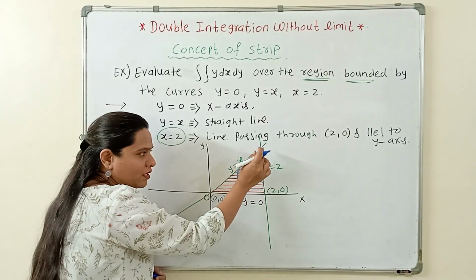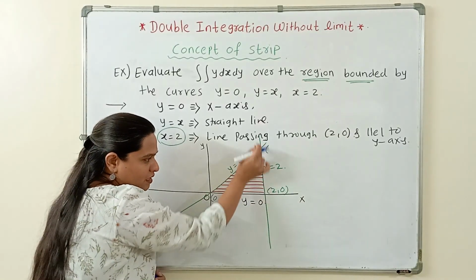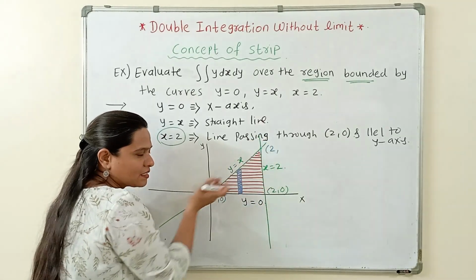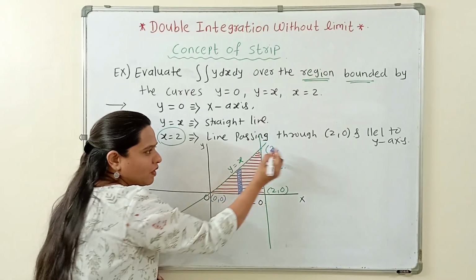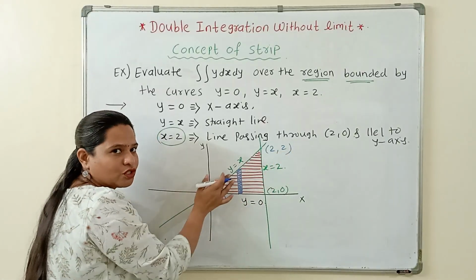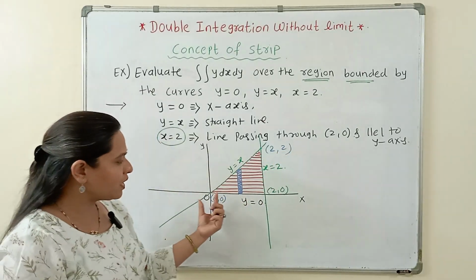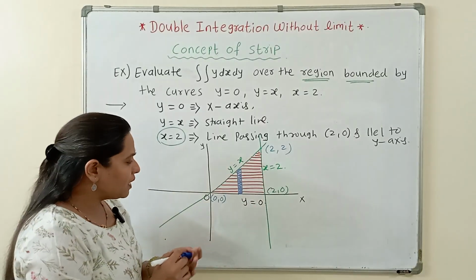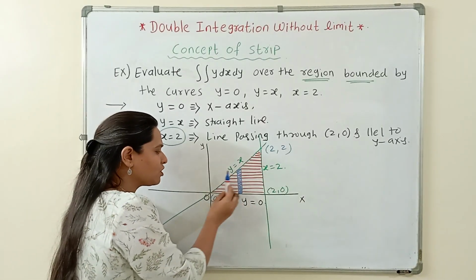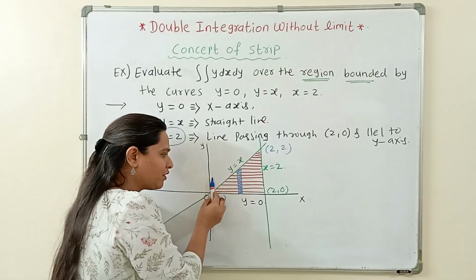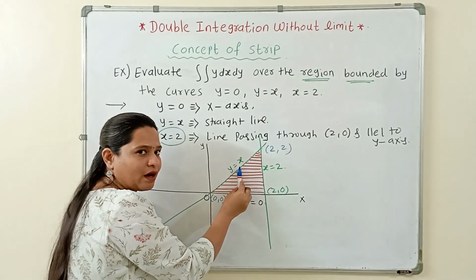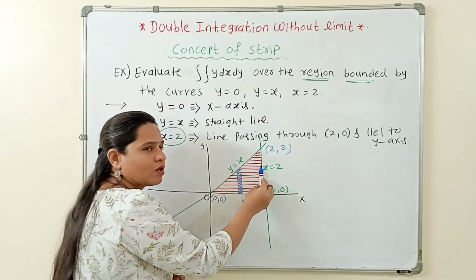अब ये इंटरसेक्शन पॉइंट क्या होगा, से यहाँ पे ऑलरेडी आपका x का वैल्यू 2 है, एंड इट इज अ इंटरसेक्शन ऑफ दिस लाइन एंड दिस लाइन. अगर x का वैल्यू 2 है तो फिर y का भी वैल्यू कितना होगा यहाँ पे 2, बिकॉज ऑफ दिस इक्वेशन y equals x. तो फिर हमारा जो भी ये रीजन है वो रीजन बाउंड हो रहा है ये 3 पॉइंट्स से, राइट. तो अभी जब भी हम इस स्ट्रिप को यहाँ पे मूव करेंगे तो स्ट्रिप मूव होगा फ्रॉम लेफ्ट टू राइट एंड ओवर होल द रीजन. मतलब आपका स्ट्रिप सिर्फ एक ही जगह पे खड़ा नहीं रहेगा, वो यहाँ से यहाँ तक पूरा ऐसे मूव होगा.